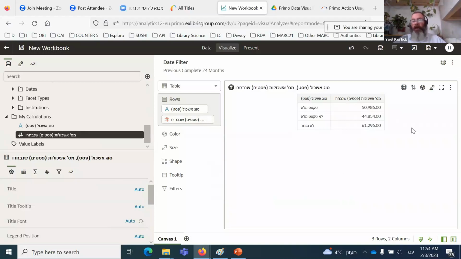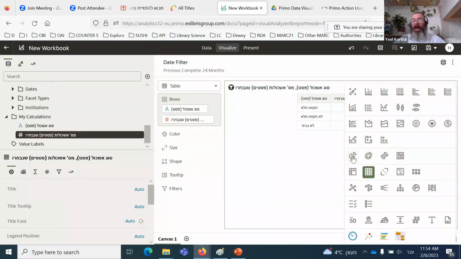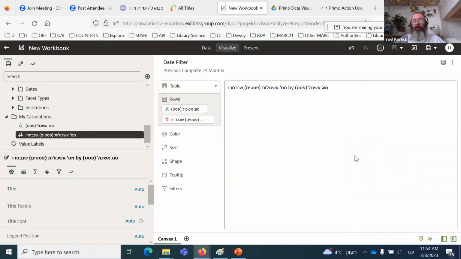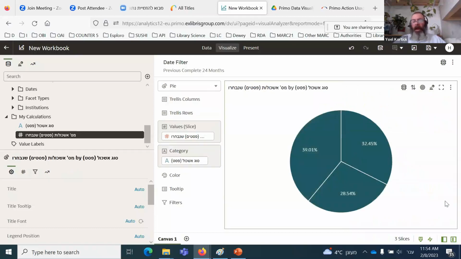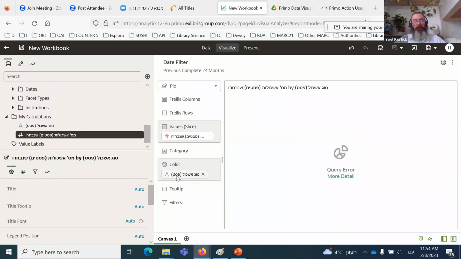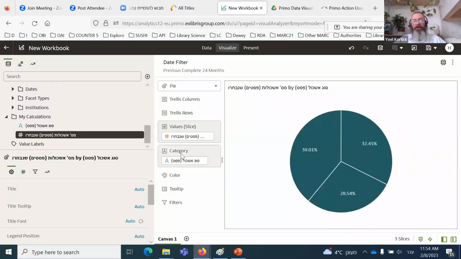And let's see how this will look in a visualization. Let's put that in a pie. We've already used the donut a lot, a pie. And let's put the category, the Sug, instead of in category, move it to color. Move this down to color. Oops, nope, can't move that down. Oh, because they're all measures. Can't put that in there.